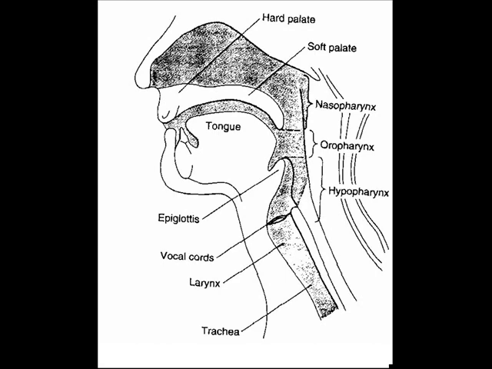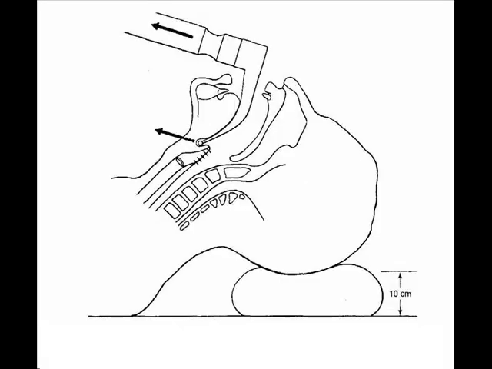So for us to put a tube down the larynx and into the trachea, we need to push the epiglottis and tongue out of the way. This is where the blade comes into play. So now that the blade is in the patient's mouth, where does it go? Well, remember the epiglottis behind the tongue? Well, as you can see in this diagram, the blade sits right into that crevice right behind the tongue and the epiglottis.